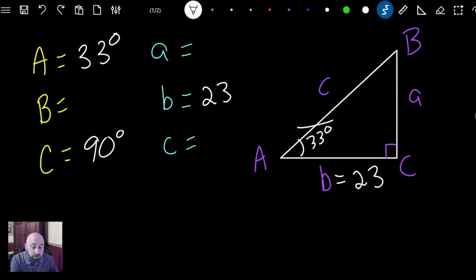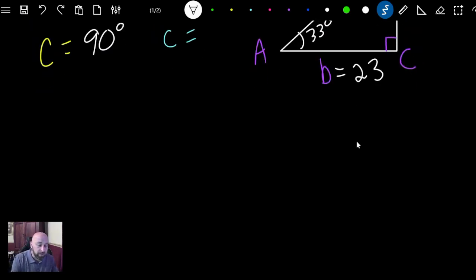Well, we have learned that if we have the angle, we can get the sine by plugging it into the calculator or the computer. We've learned how to do some of this stuff. So notice, we have the adjacent, we're looking for the hypotenuse, and we have the angle, so we could do the cosine of 33. So if we could do the cosine of 33, what does that equal?